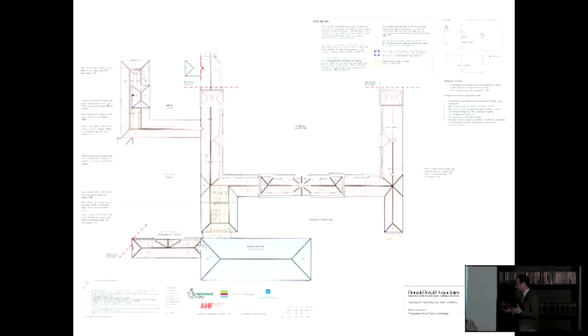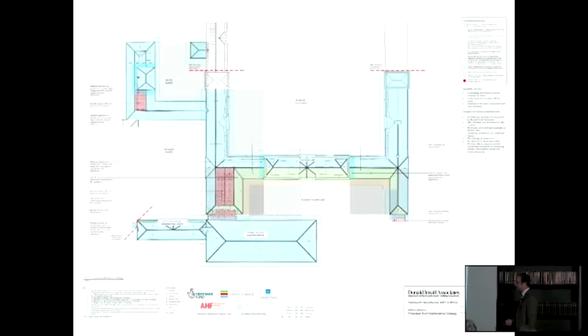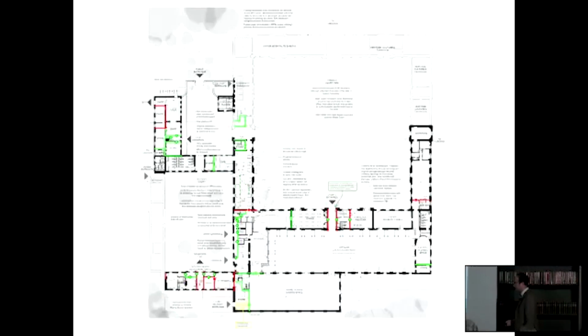Our package of work, so we produce a very large production of drawings to explain everything to the builders, roof plans, maintenance plans, so how the trust are going to maintain all the gutters and the roofs in the future. We need to leave them with a safe building and a means of keeping on top of it so that it doesn't happen again. We work with fire consultants to work out exactly where fire breaks need to be, fire exits and fire doors to make sure everything's safe and compliant.